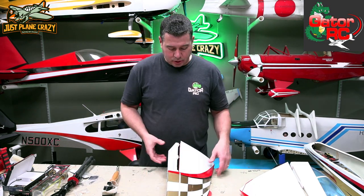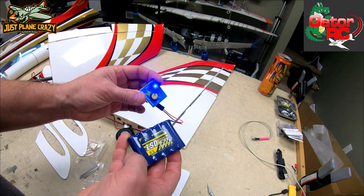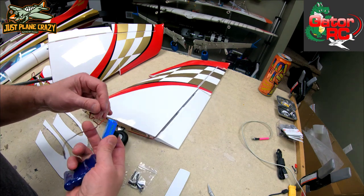Two places we're going to start. Number one, we've got to get the gear down. Let's get started by putting the retracts down. In this case I'm just using a simple servo tester and an iCAD battery, just to make sure that we power these things up appropriately to put them down.